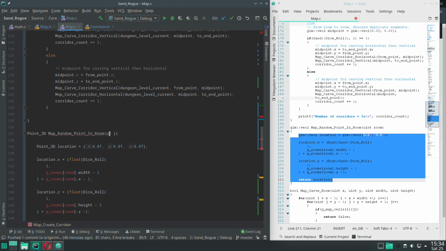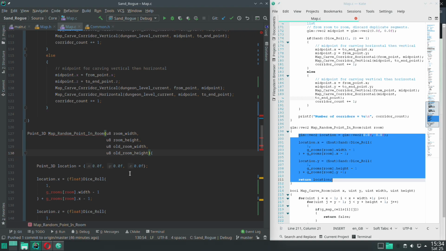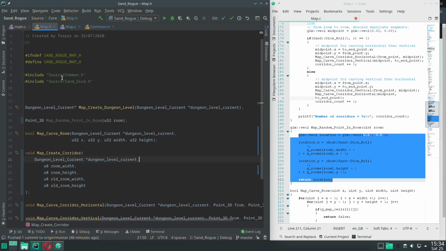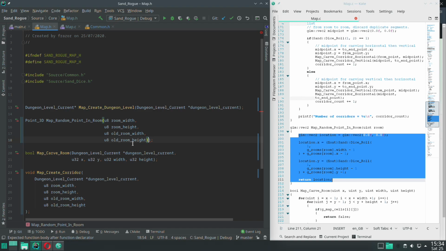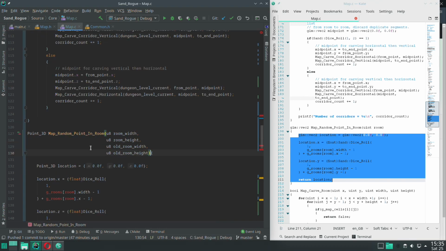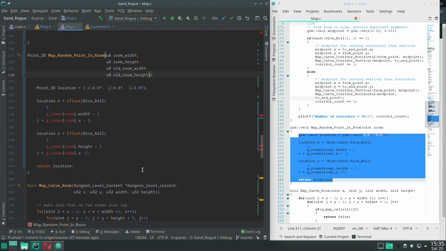In here. Yeah, we could do it in here as well. Map, random point in room. I'm a little bit happier with this now. Just have to be careful. There's two, well, called signatures, but whatever you want to call them. So that's that sorted out, which means the random bit is very easy to do now. May as well do it whilst we're here.